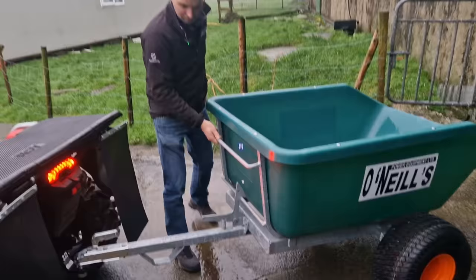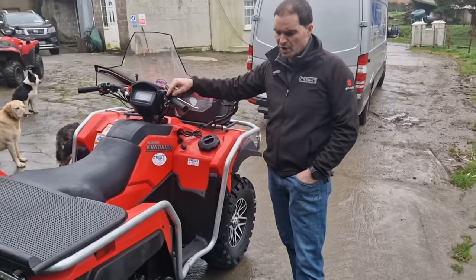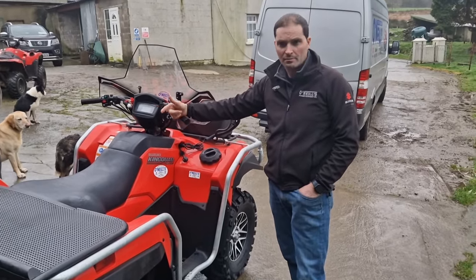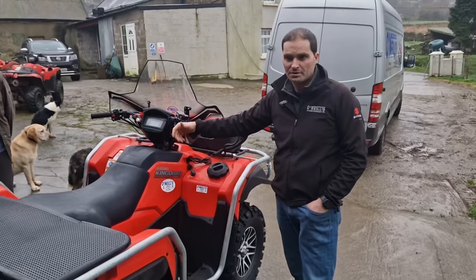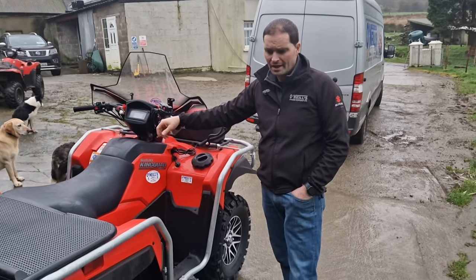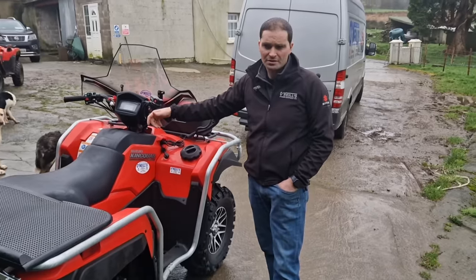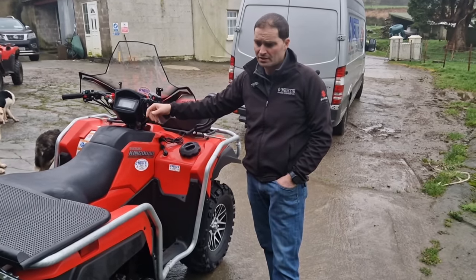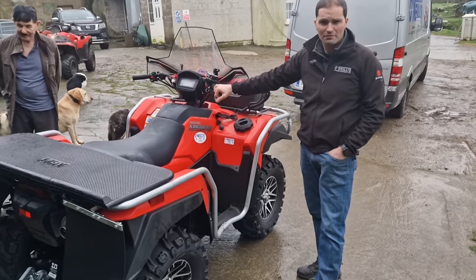Super job. Ken, what else do you sell besides quads and UTVs and all that? Well, Suzuki is a big brand for the ATVs. We do Yamaha, Honda, Polaris. The UTVs are getting very popular, an awful lot of Polarises. We've been involved with Husqvarna for over 50 years in their garden equipment, chainsaws, robotic lawnmowers, which are getting very big, tractor mowers, etc. Outboard motors, anything with a small engine really, we're involved in it.